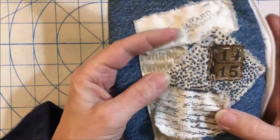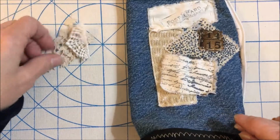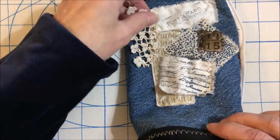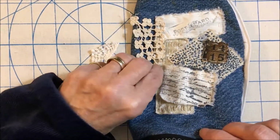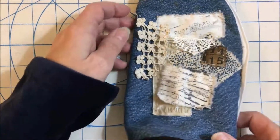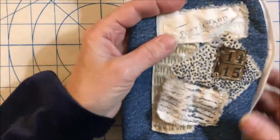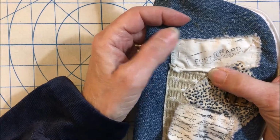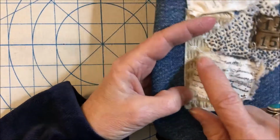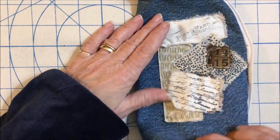So I'm back, and I have done the seed stitch all around here. And the other thing that I've done is, this really bothers me, this straight line. So I found this piece of lace that I think looks really nice there, like that. And then I'm going to put a piece of lace here. So I think that's what it's going to look like. So now what I'm going to do is try first off by going around this block and this block with white thread, doing a running chain stitch.